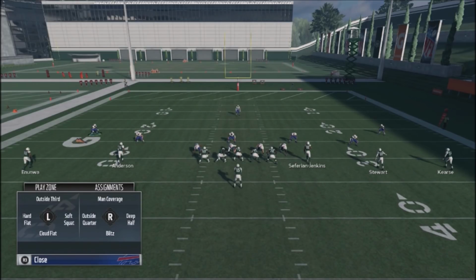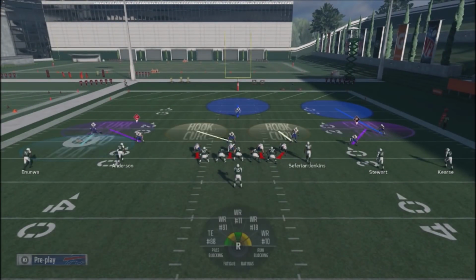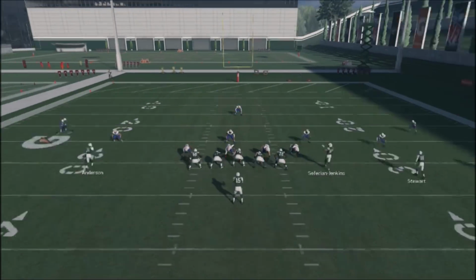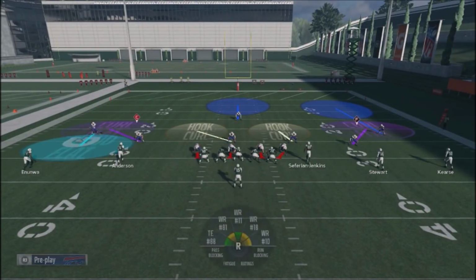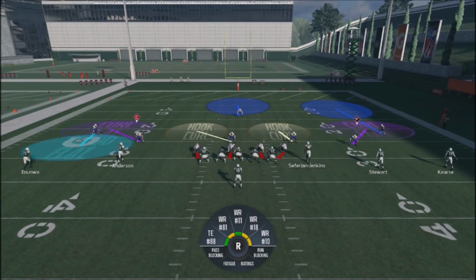So if we leave this guy as is, he's going to be a deep third. I can put him in a hard flat, which means he's going to come down and play the line of scrimmage. I can put him in a soft squat, means he's actually going to float up. I can put him in a cloud flat, which means he's going to play the sideline. So that actually gives myself a little bit more hybrid coverage that I need to work with.